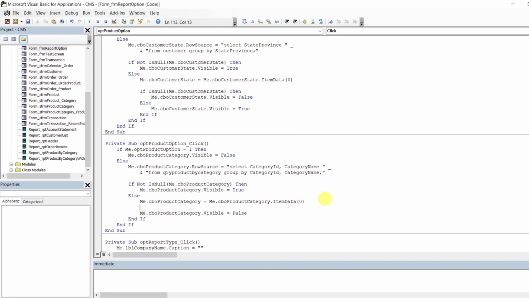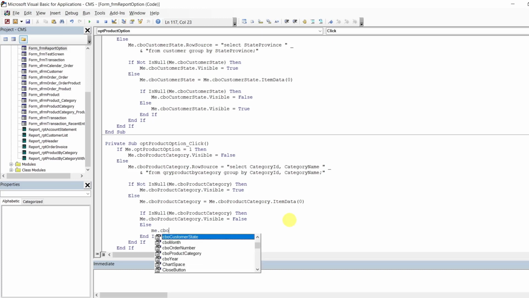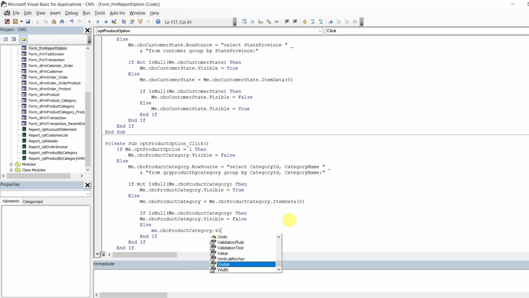Once we set, we're going to make sure that there's something in there. If it's null, Me.CBO product, then else, like so. Right, and Me.CBO product visible true.